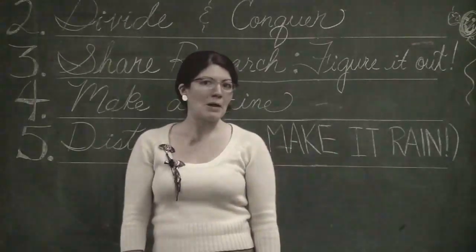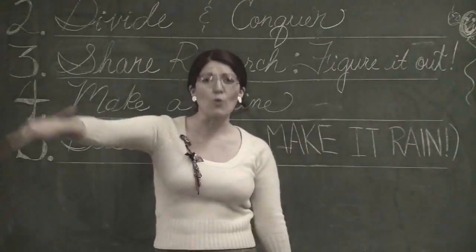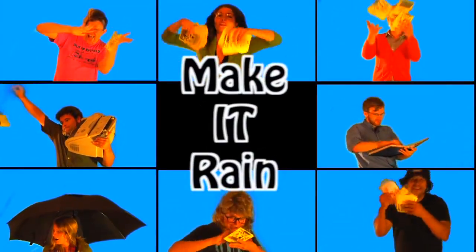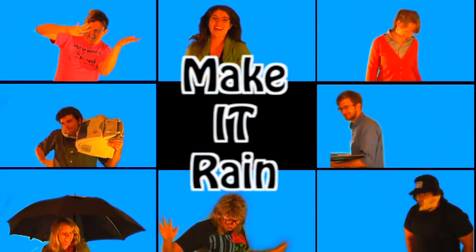Well, I hope you've been able to keep up, kittens. Step 5, distribute, i.e. make it rain! We're talking about handing it out everywhere. Everywhere, kittens. At school, during the morning commute, organizing a pub crawl in your neighborhood, or anywhere there's eligible voters. Get your acts together. Make it rain. Rain. Rain. Rain.